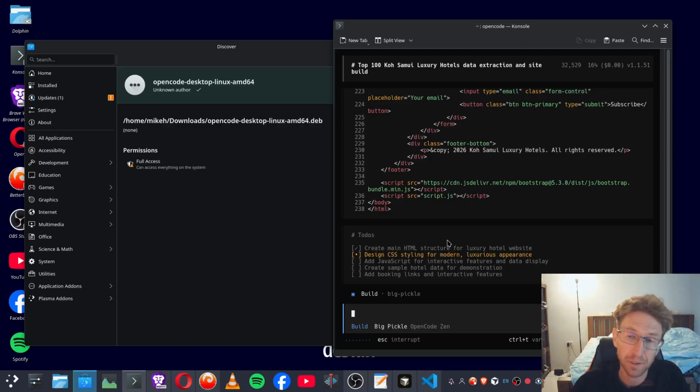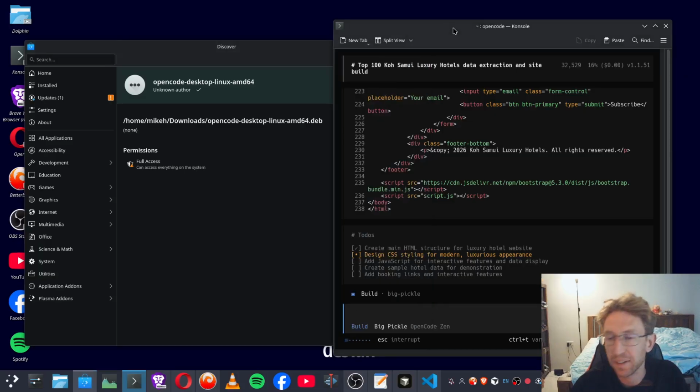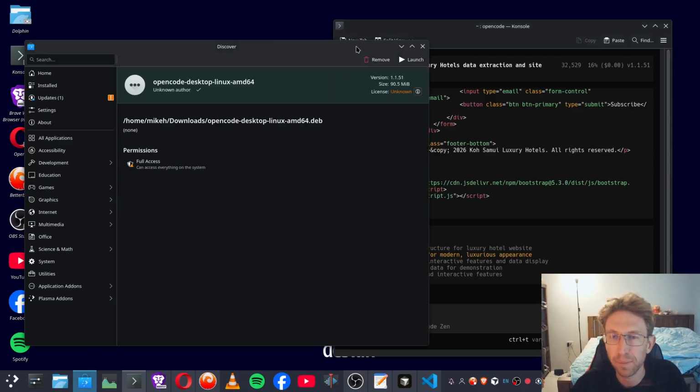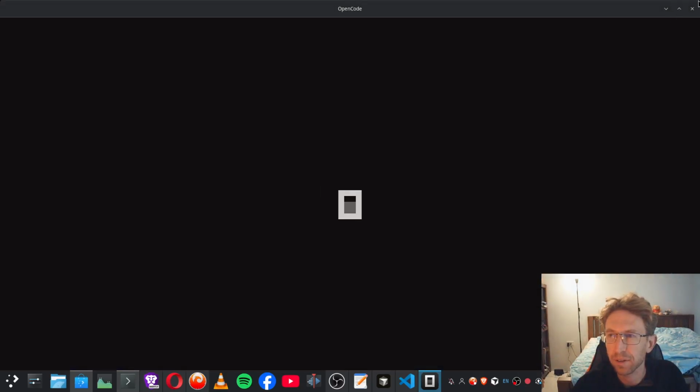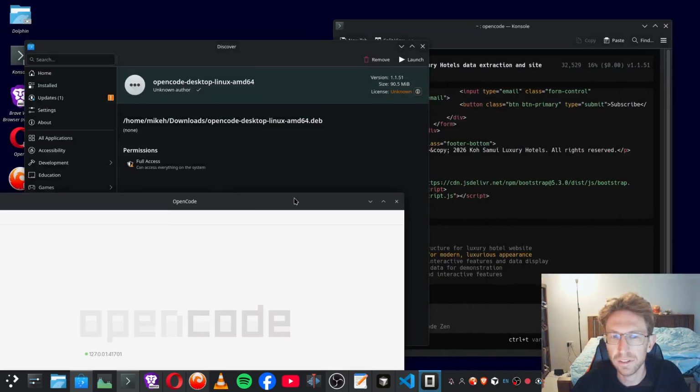Although honestly, I don't really mind using the terminal all that much. I think it's pretty handy. And yeah, I just wanted to create this tutorial to show how to create something like this within a couple minutes. It's not going to take longer than about 30 minutes to build this thing. And now we've also got our own browser here, OpenCode running natively as well on Linux.